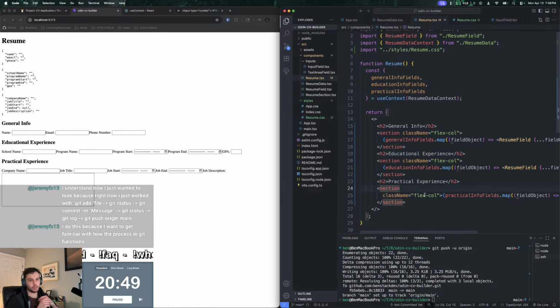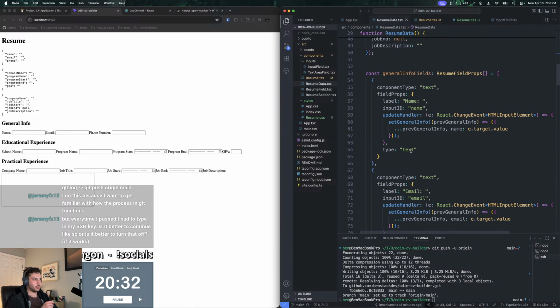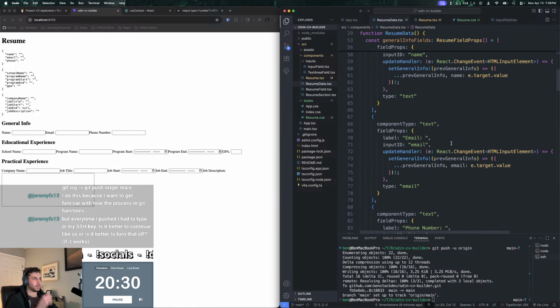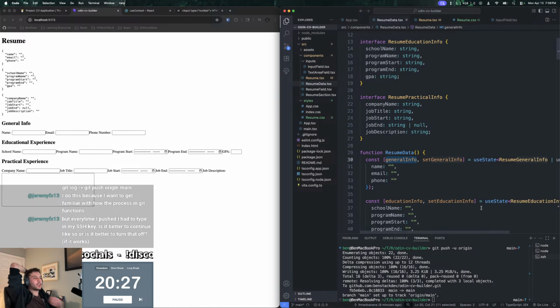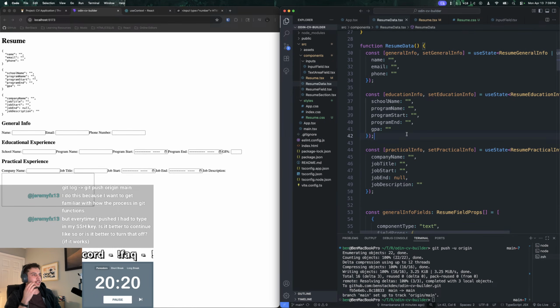The handle change is the pain point in your opinion, because all those are unique. Yeah. That's fair. Well, that's why, yeah. Because I have the info. So what I could do, Jay, is I could put all of the resume info into one object. Yeah, as you were saying, right? Because then that'll let us have multiple education infos and multiple practical info sections, right?